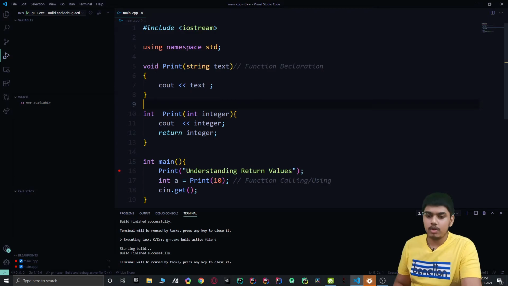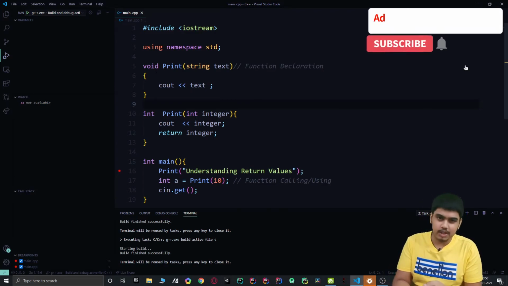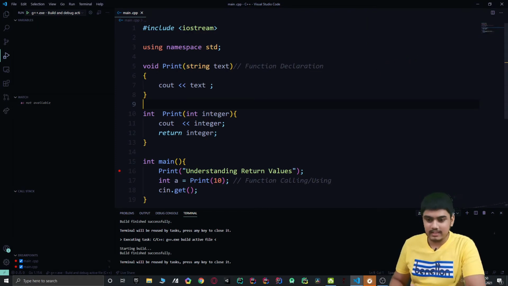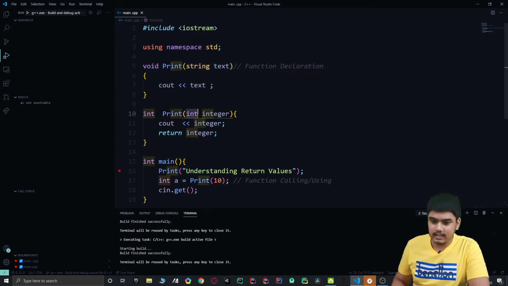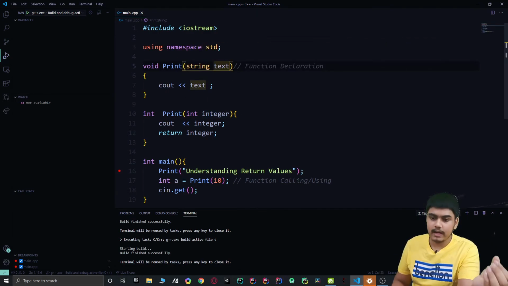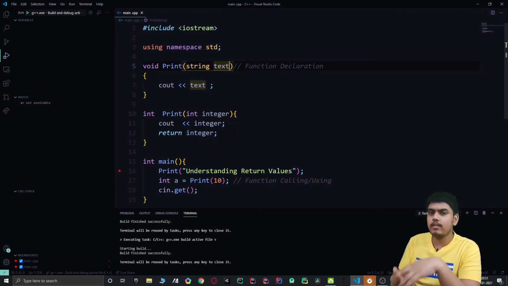And whenever you want to use the same function with different or multiple data types which are not the same, like string and int, that time you can use function overloading, or with different sets of parameters, you can also use function overloading. There's also the concept of function overriding, which we'll be discussing at the time of object-oriented programming, or the OOPS concept. And a return value is nothing but a value which is returned after the function has executed successfully or completed a task.